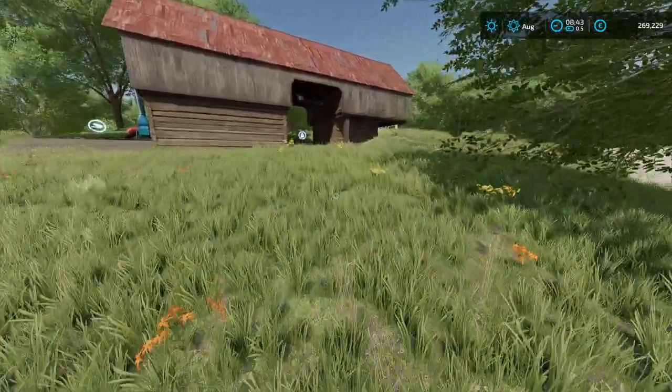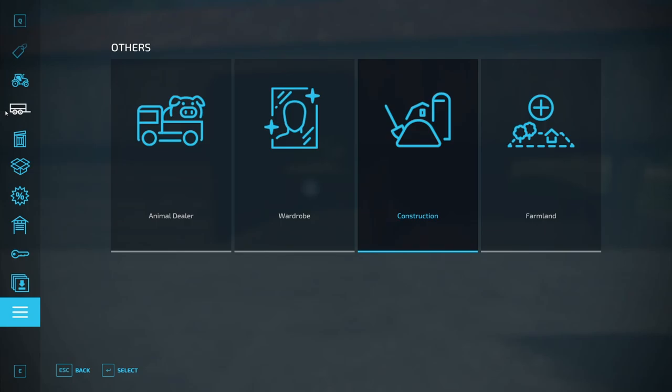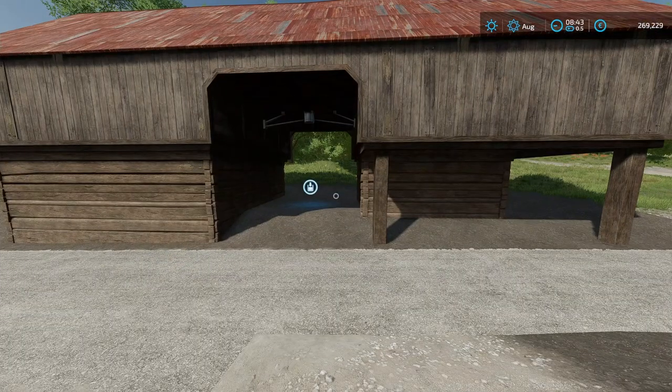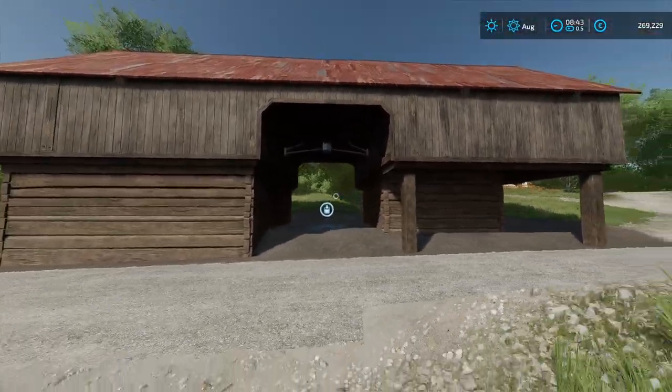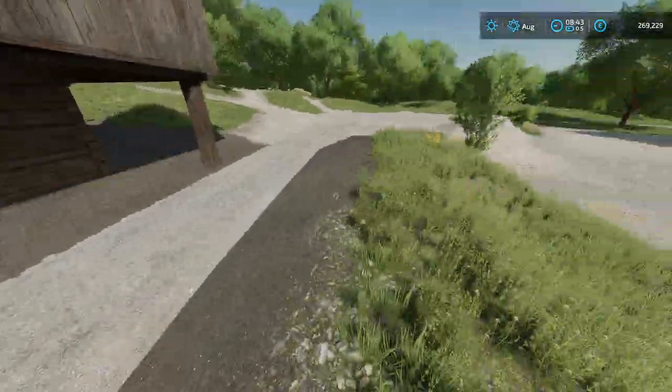All right, welcome back. We have some stuff over here. I added a, what was the name again? I'm sorry, I don't know any of these names in English. This is a hayloft. So we have a hayloft over here. This is perfect next to the road. Still don't like how the building thing is going sometimes.